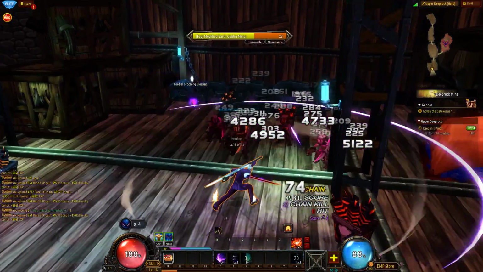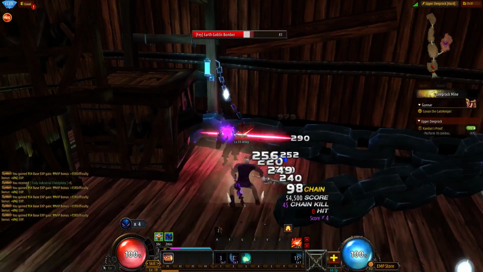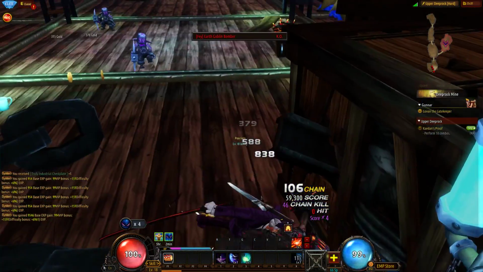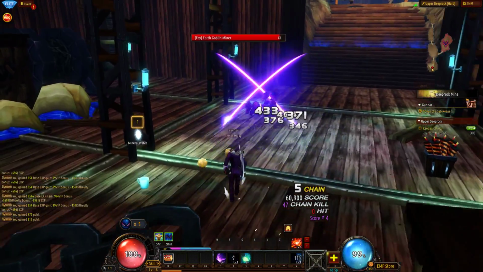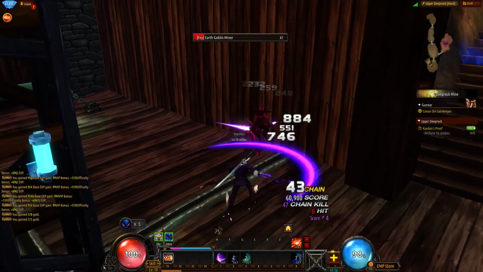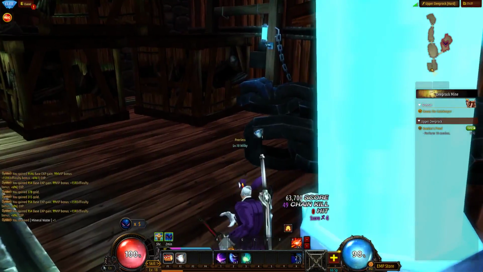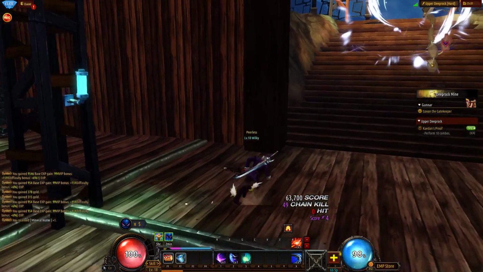Just like with this skill, if I don't press the skill button again, it'll only execute one of the slashes. So I guess that's just how the mechanics in this game work. That's not necessarily a bad thing. It's just different from what we, or at least I, am normally used to. That was mineral water, or whatever that's used for.